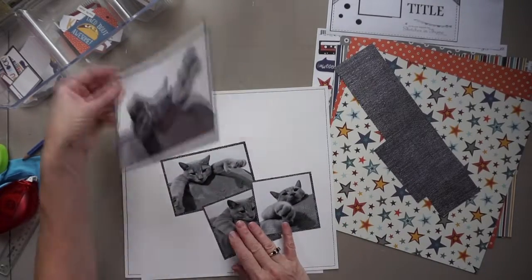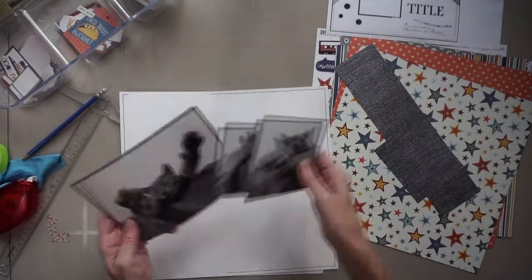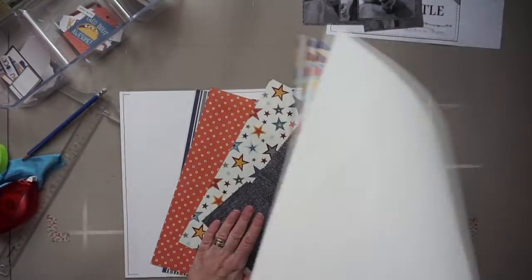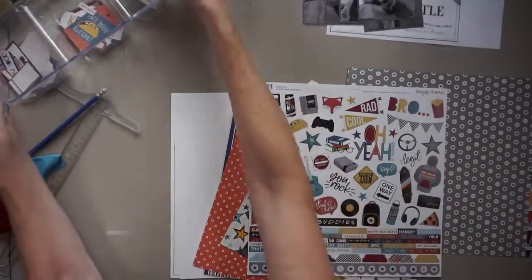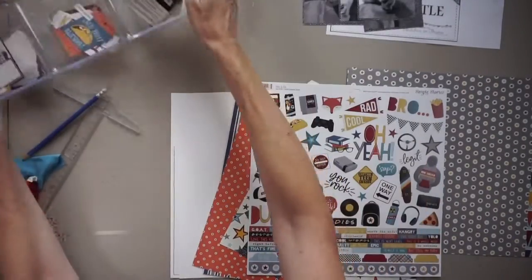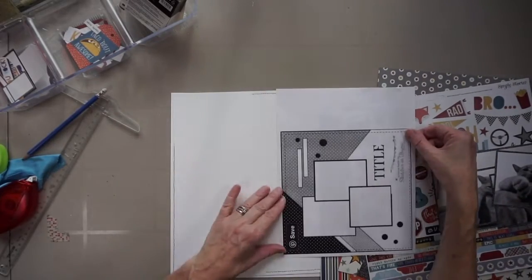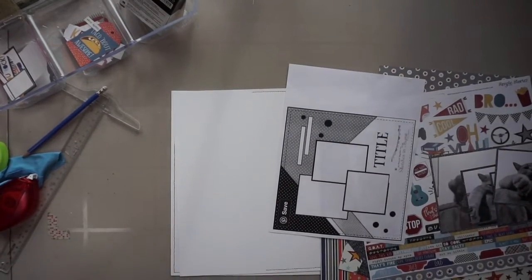Now, I used that denim paper for that, and that paper is from Stampin' Up. It's not from Simple Stories. I also have a pile of paper on my desk, some stickers, and a tray full of embellishments. And of course, I have the sketch on my desk. Now, my plan is to flip it on its side and then mirror it.